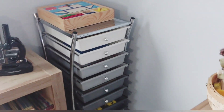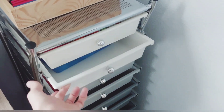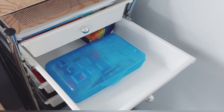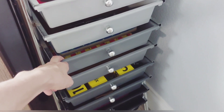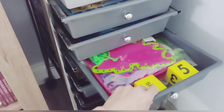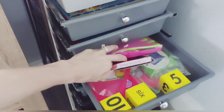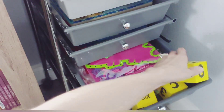This fun little cart I got off Facebook Marketplace for $35, which is pretty good compared to the retail price. I decided the white drawers would be stuff I'm using for my son — some stickers, extra math-related things, and the supplies that go with our microscope. The light gray ones are community things like clipboards and a dry erase sleeve. The medium gray ones are things my one-year-old needs me to do with her, like wooden puzzles. And then the darker gray ones are things my four-year-old can do on her own or mostly with me — educational activities related to math, and some folder games: shapes, colors, and patterns.